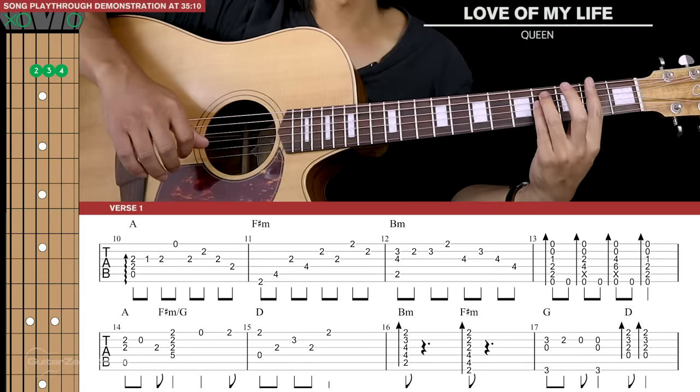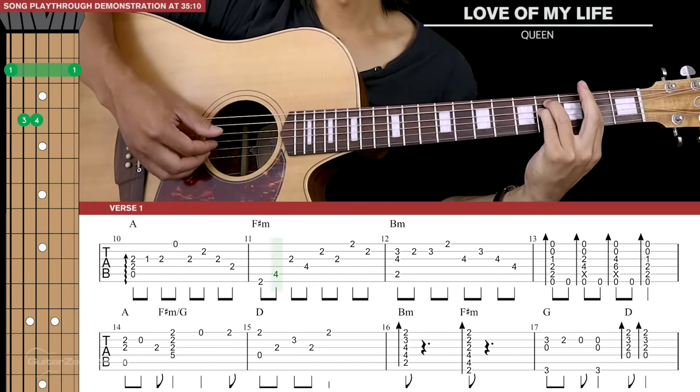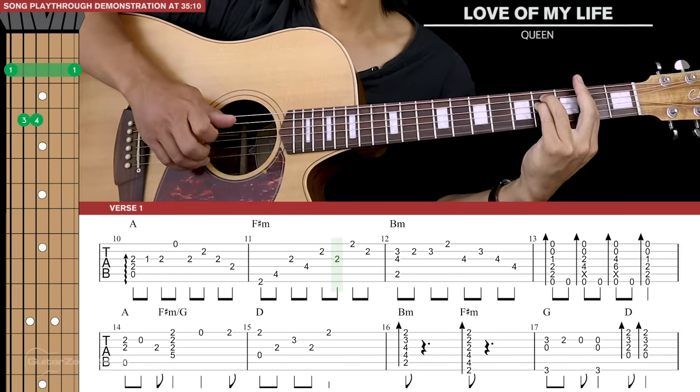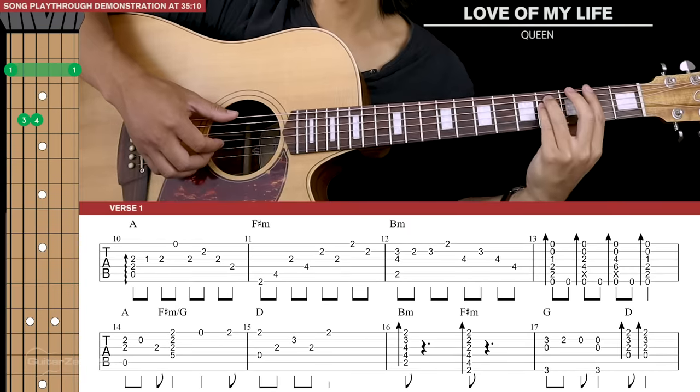And then we're going to go to an F sharp minor bar chord, and we're going to pluck the bass note, 5th string, then 3rd string, 4th string, 2nd string, 3rd string, and then 1st string, 2nd string. So all together for the F sharp minor.